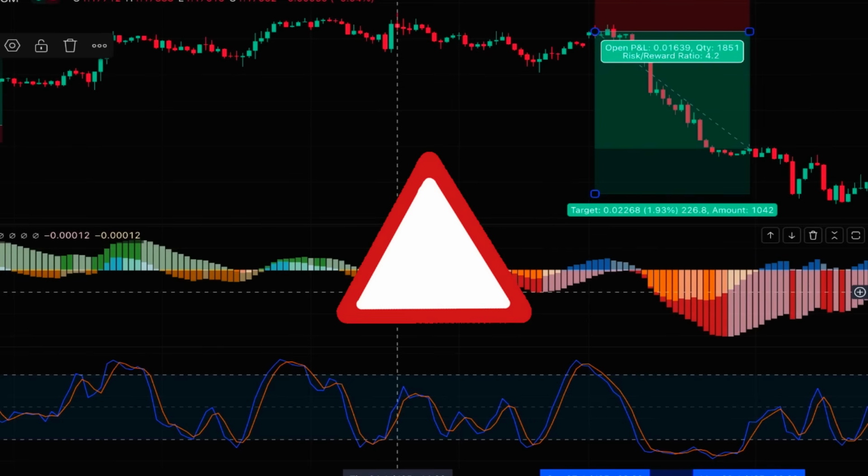And please pay attention that risk management is extremely important if you want to run this trading strategy profitably, because this is not a 100% win rate trading strategy. There is no trading strategy with zero false signals. This is not possible, and losing positions are always part of the game, no matter how accurate your trading strategy is or how much experience you have. So you need to manage your risk properly.